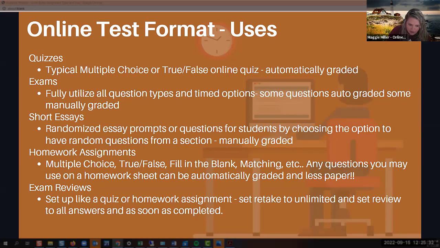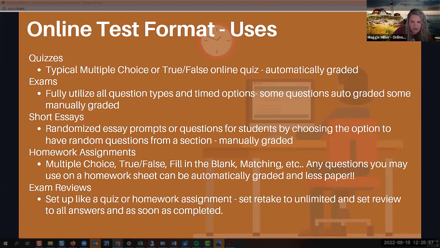Now we can do those assignments by using the online test format, just creating it like a quiz, but it's a homework assignment. Labeling it as a homework assignment instead of an online test will help those students as well. And it's automatically graded. You don't have to manually grade anything as long as you use multiple choice, true/false, fill in the blank, and matching.